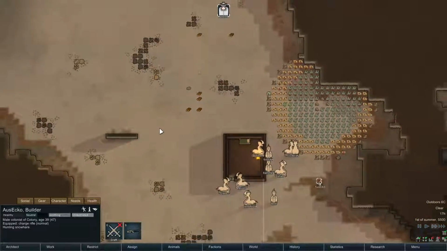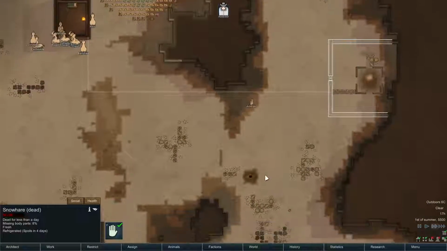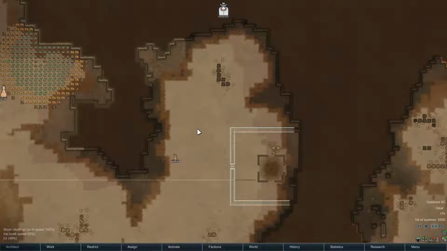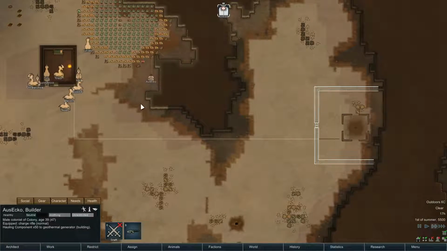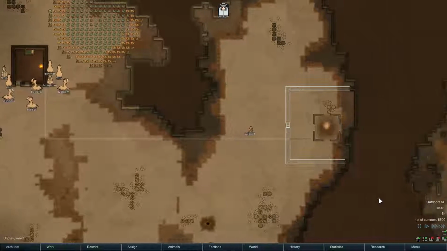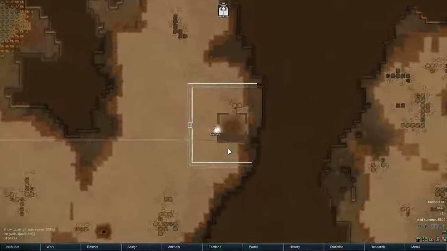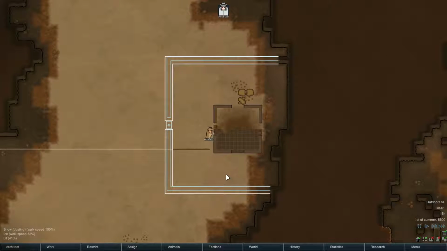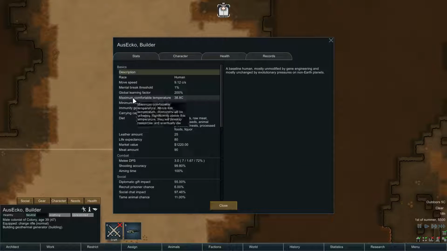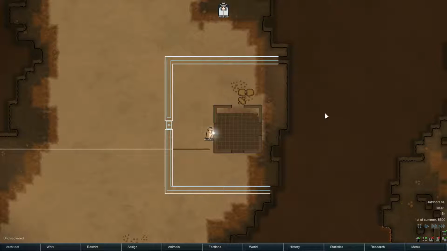Thrumbos. Really? Rabbits explode. Sure, why not? Alright, what you doing? Pulling 8 components. God, that's a lot of components for a generator. Guess it makes sense. Alright, so the thing I was looking for before was his comfortable temperature. He's fine to minus 50 now. So he's not going to have any problems then.